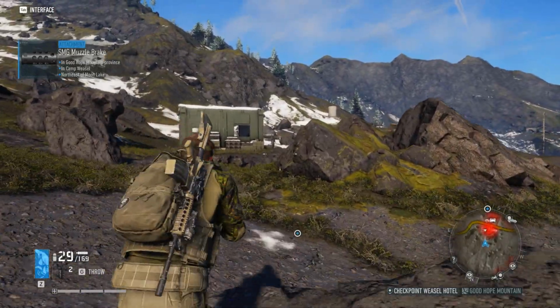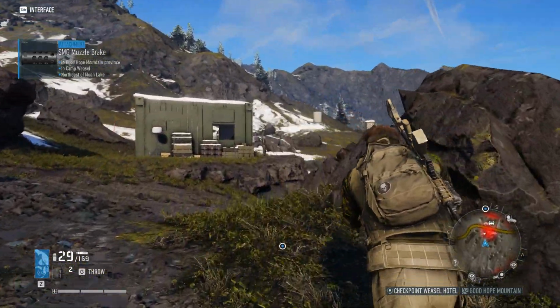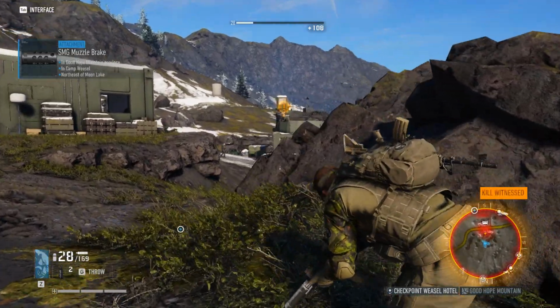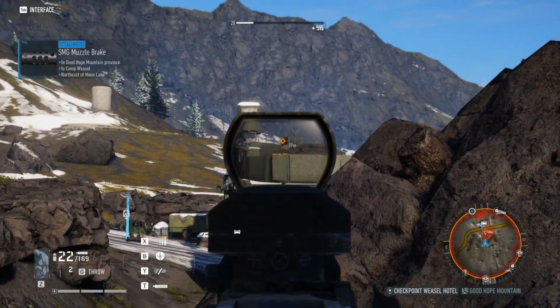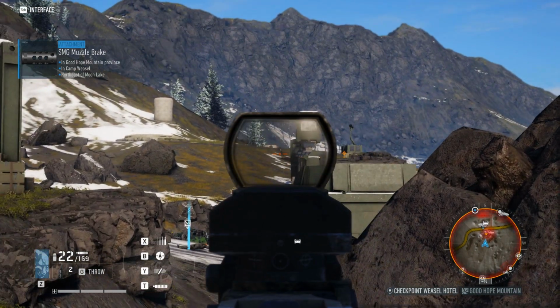So in today's video, we're going to be going over the weapon blueprint location for the Vector submachine gun, because I know a lot of people have been asking about this because it is a very dominant weapon in PvP, and that is what we're going to be talking about in today's video.